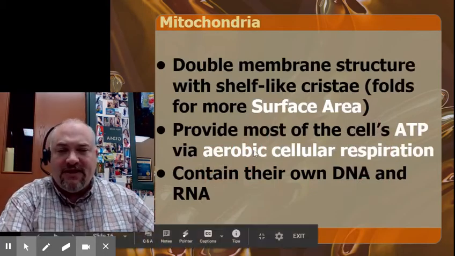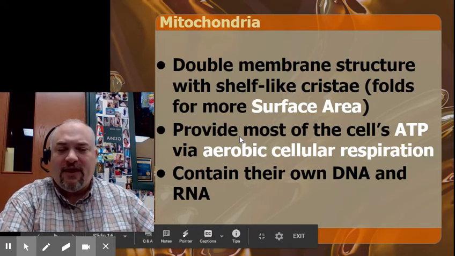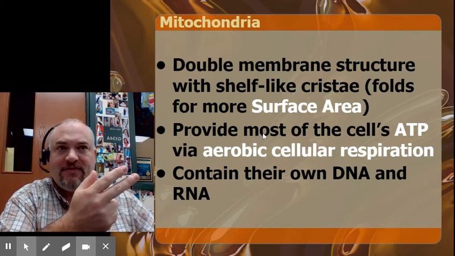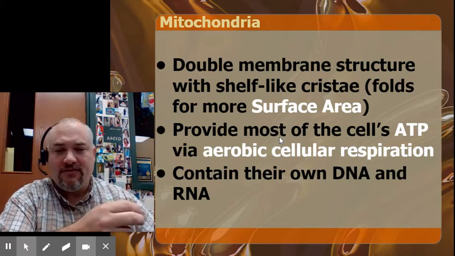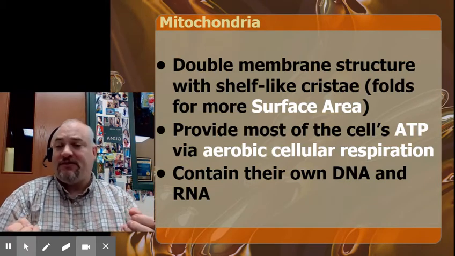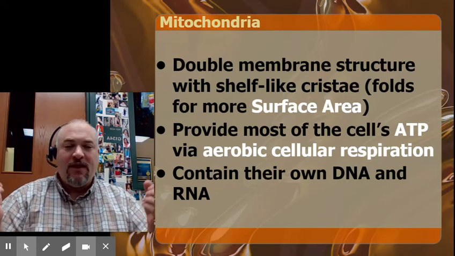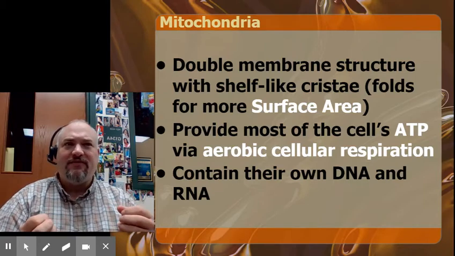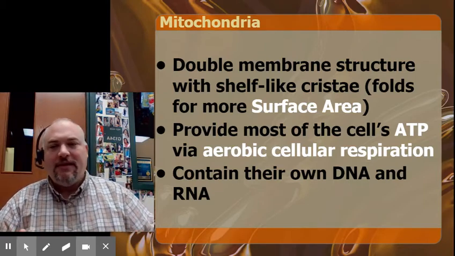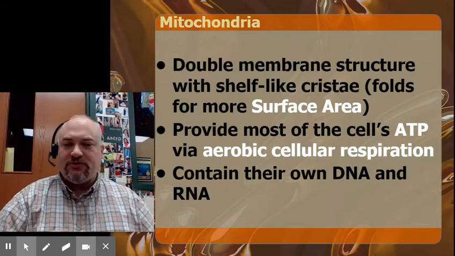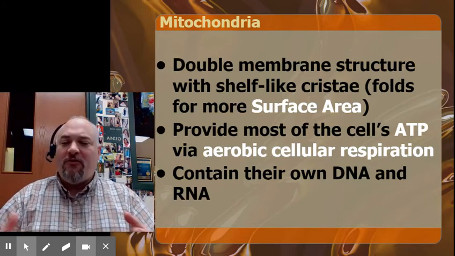Now, the reason we need that surface area is because this is where our cells get most of their ATP, adenosine triphosphate, which, if you recall from biology, is the fuel for our cell. Obviously, we take in things like glucose, and we can break those chemical bonds to release the energy stored in those chemical bonds. But that energy from glucose, our cells can't use directly. You think of it like coal in a power plant, right? We can't use coal to power our toasters or our refrigerators, right? So the power plant is like the mitochondria.